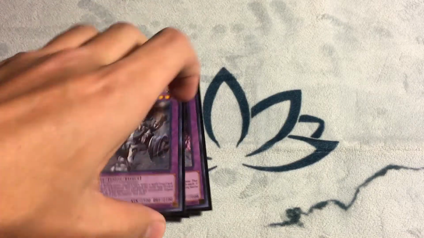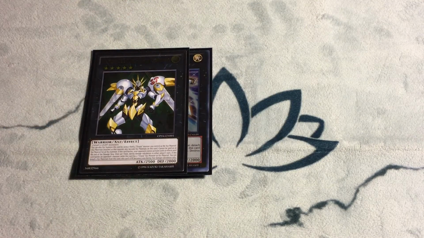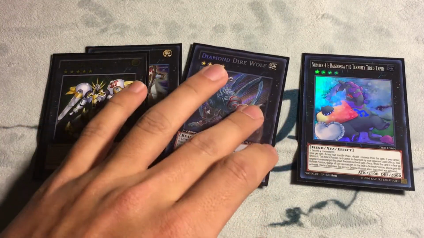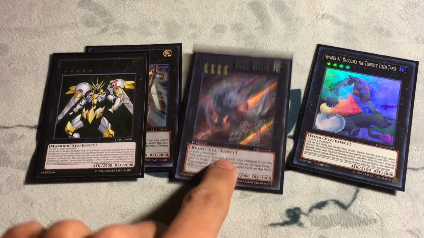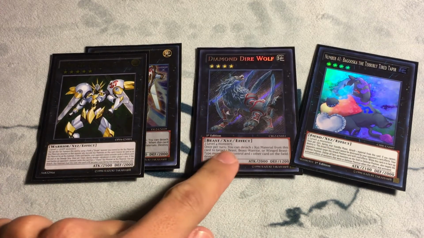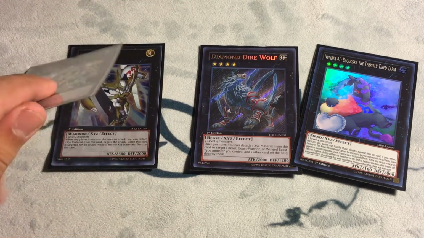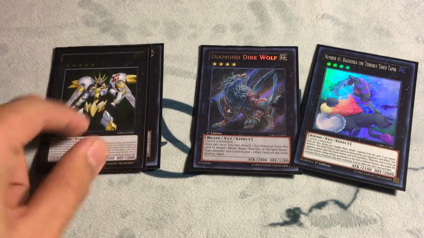And so he gets over a lot of problem monsters too. And then lastly for the forwards, I'm playing the Utopia package, Diamond Direwolf, and Baguska. Baguska is insane. Diamond Direwolf gets itself out of the extra monster zone, which is important. And then Lightning's Lightning, he wins games, he's a game ender.